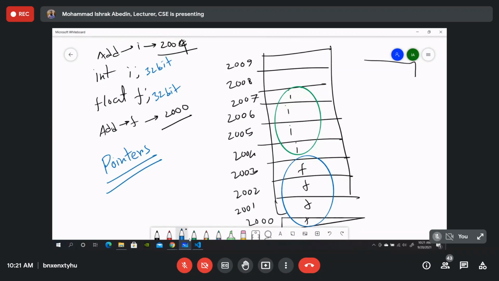Sir, I had a question on this slide. Sure. This is not a slide, this is a board. When you ask what is the address of float, should we say that the address is only 2000 or will it be 2002 to 2003? So the thing is, float is physically occupying 2000, 2001, 2002, and 2003, right?